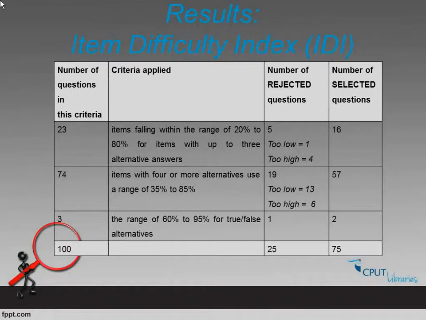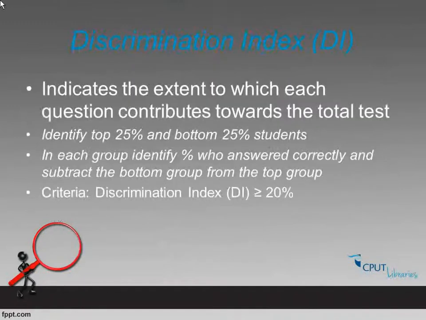But I also want to say that this is only one of the 4 tests. We did all of them, and only then looked at a question across all 4 of the tests, because if you change something here, this might completely change. So just be aware of that, but I'll show you that a little bit later. Immediately 25 of our questions were rejected, and I had to go back to each one at that point and see why that was. That was the one test, which looked at how many got it right and how many got it wrong.